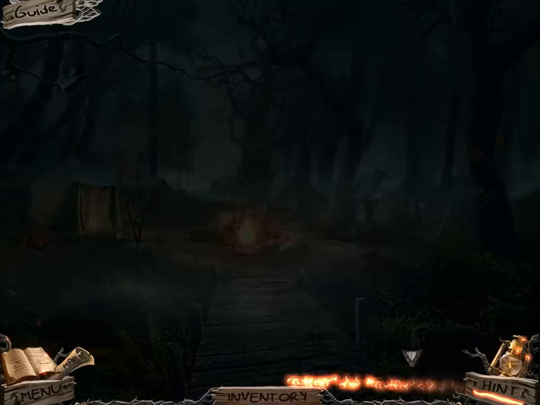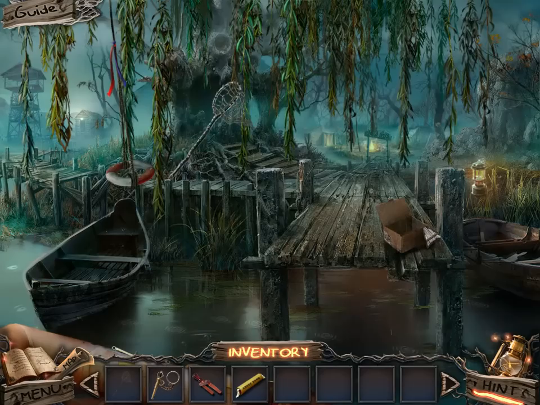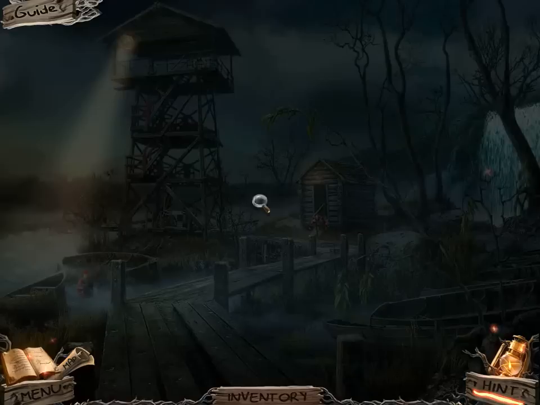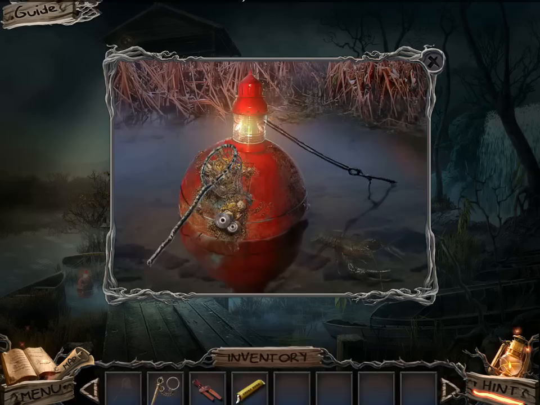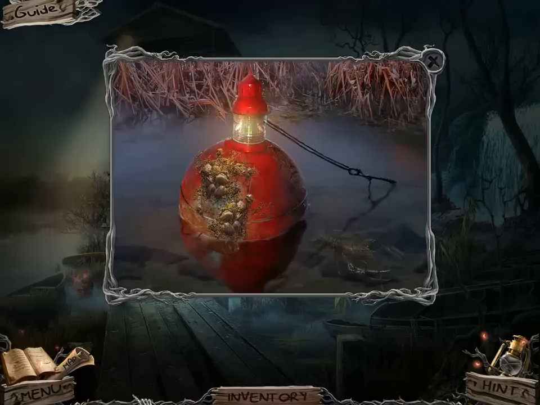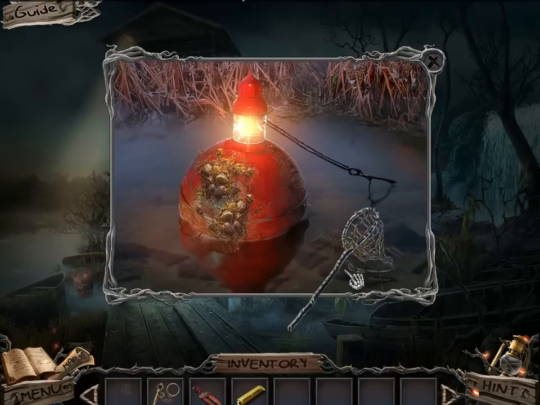It says I haven't. Now I have a working net. Hint is sending me back to the watchtower. I can't go, the stone is too heavy. Oh yeah, I have a buoy here. What am I doing, game? Game says I do have to go here. Okay. Use the net to get the crab out of the way first.